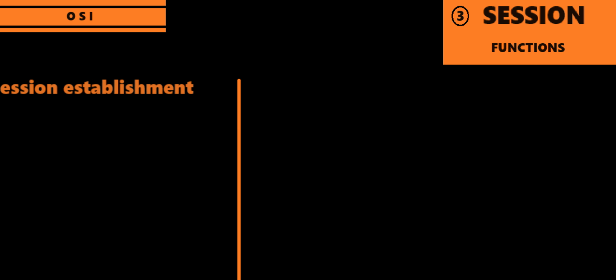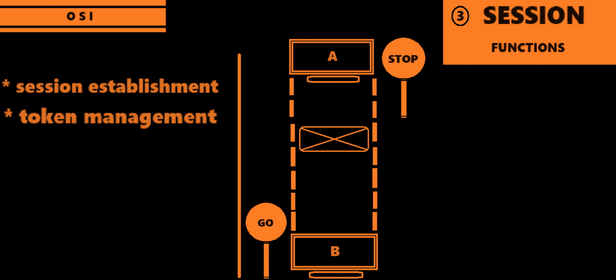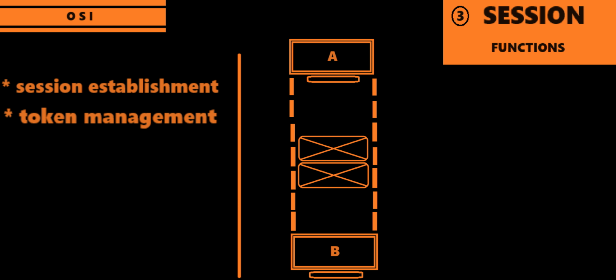Firstly, the function of session establishment, which is indeed done by the transport layer, but as we said, the session layer is an interface to the lower layers. It uses them to do a certain function. When the session is established, now there is a way or a road between device A and device B, which allows them to send and receive information. Another function for the session layer is token management. Token management is the mechanism that controls and organizes the priority of conversation during the communication between devices. This way, we ensure that collision and disruption during the process will not happen.